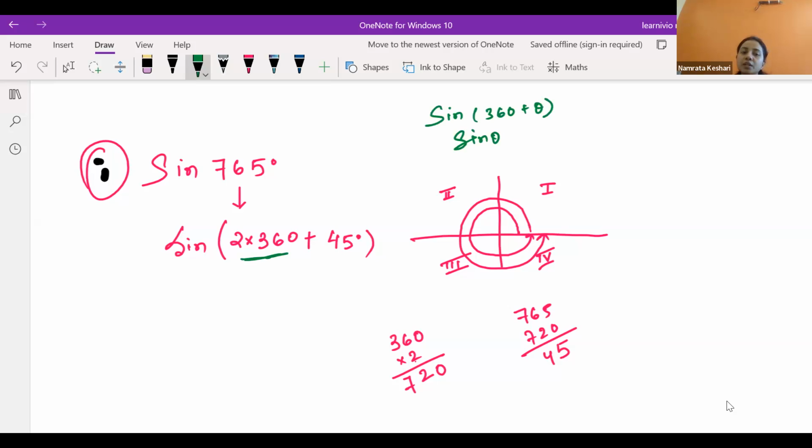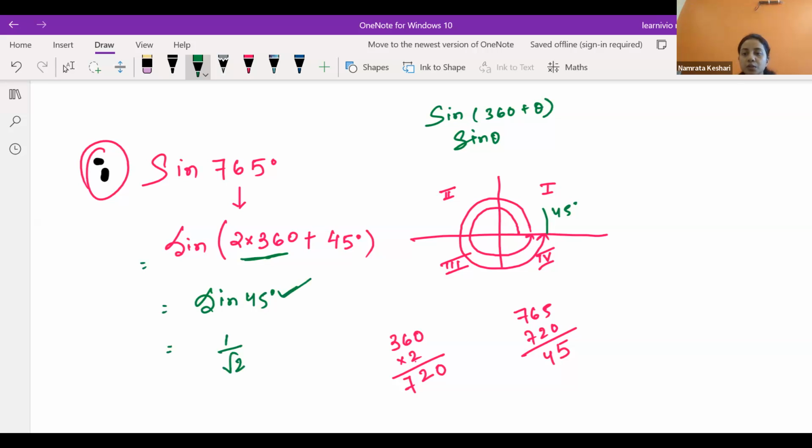So we will be taking just sine theta, and you can see we are talking about 45 degree in the first quadrant. Sine will remain positive; each and every trigonometric ratio will remain positive in the first quadrant. So for 360 plus theta, no changes, and sine will remain positive. This is the required sine 45 we got. You learned this in the previous class as well. In this class as well, you can write the sine 45 degree value is 1 by root 2. Yes, ma'am.